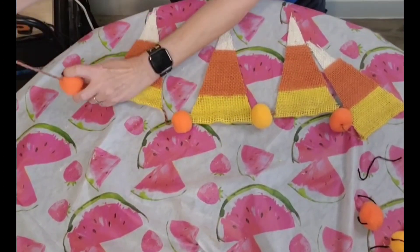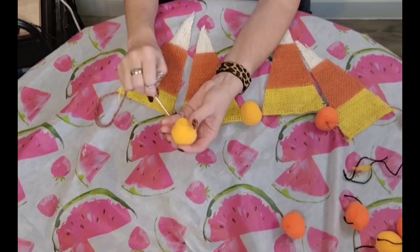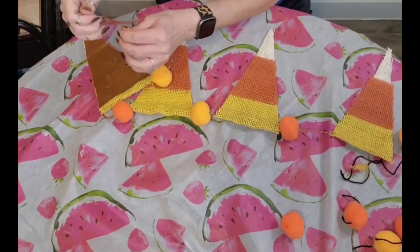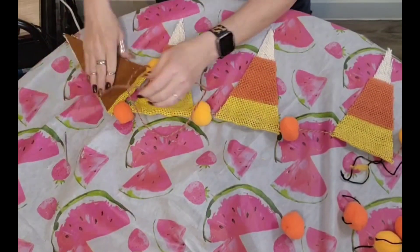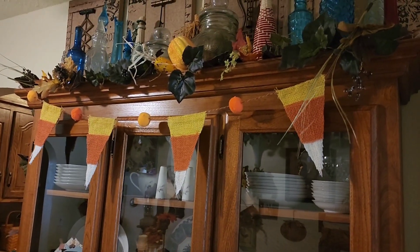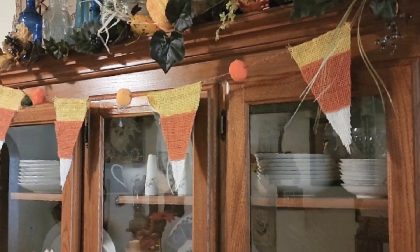Once I had everything strung through — you can see a little bit of the fuzz from the middle did come off when I pulled the string, but it does make a nice little hole for you to slip your darning needle right through. It was just an easy peasy project. It's really hard for me to put a dollar amount to this because I had everything at home. The original garland at the Dollar Tree cost $3, but this did not cost me a dime. I just needed to put it to good use and create something darling for my fall decor.